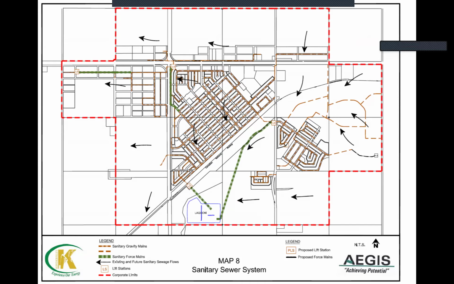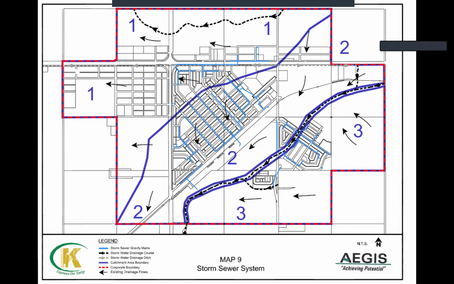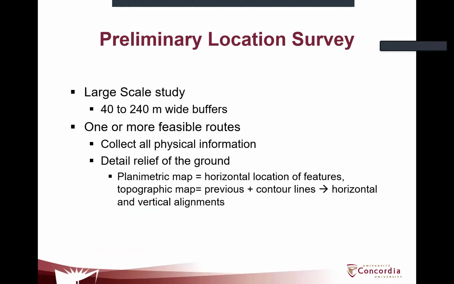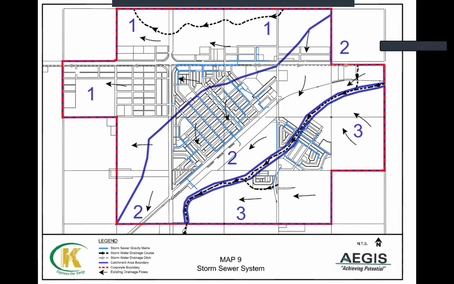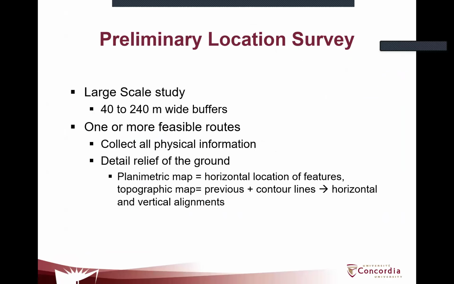You have the same on the top left portion of the map. Here in this one, you have the storm sewer, and the storm sewer will have some ditches and flooding areas that you already know. That's where you will be discharging the water in case of rain. And also you have the lines depicting the main direction of the runoff. The runoff is when you have rain on the surface, how the water is going to go through the terrain and in what direction it's going to flow.